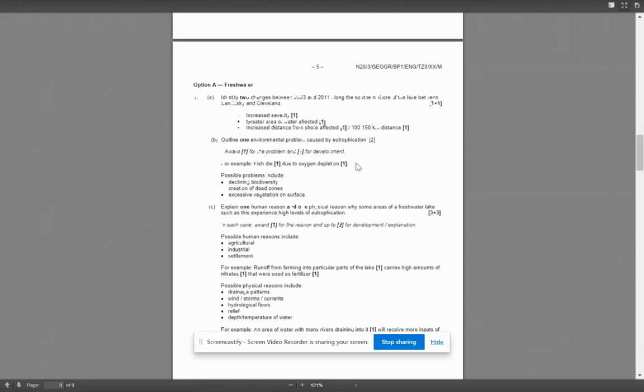It just wants some type of development. So the example here is fish die. This is due to the depletion of oxygen in the water, something like that. Okay, declining biodiversity. As you get an increase in algae on the surface, essentially what it does is it kills off some of the plants underneath it because it's blocking out the sunlight, and therefore those plants underneath can't survive. So that causes a decline in biodiversity. And you can do similar responses in a similar style for the other two.